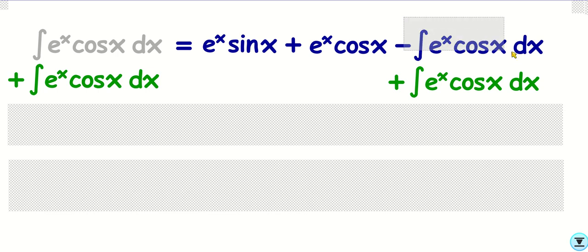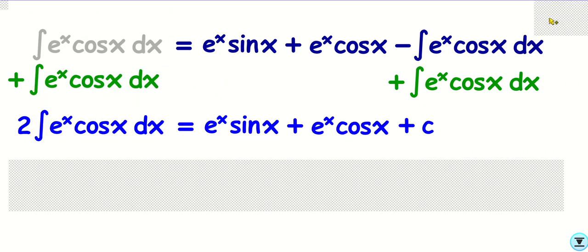We're going to move this to the other side. And since these are technically like terms, we're going to get this. And at this point in time, we have to do this eventually anyway. Let's toss in a plus c. Look at this. So now we have 2 times the integral of e to the x cosine of x dx. So what do you think is the last thing we're going to do? We're going to divide both sides by 2 and basically have our original problem solved for.